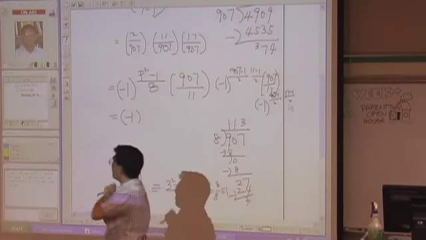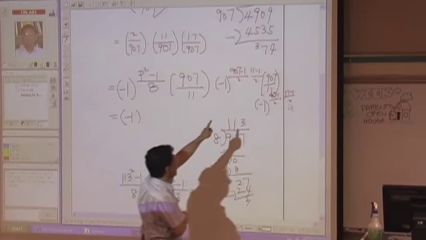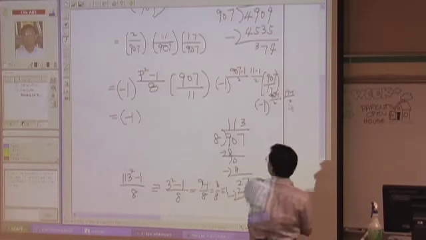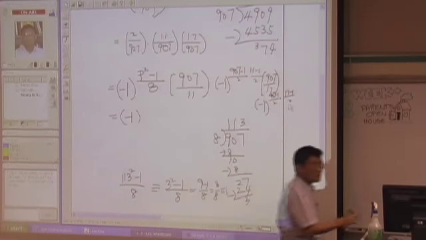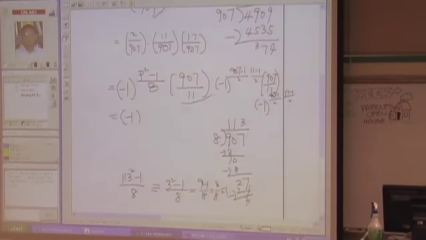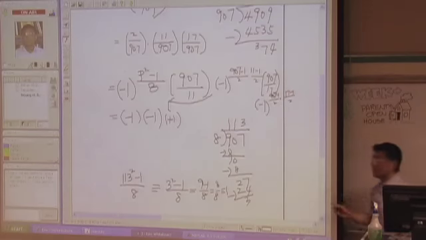Check odd or even, right? It's odd, and then 10 over 2 is also odd. Odd multiplied by odd is odd. The power is odd, so from this we get negative 1. Do you see? From this, we get negative 1. And 16 over 2 is 8, even, then it's 1, right? Done. So all the signs are handled.